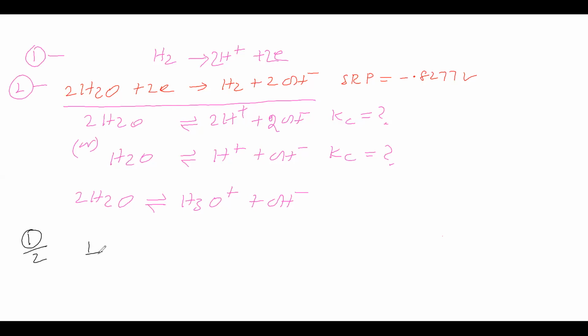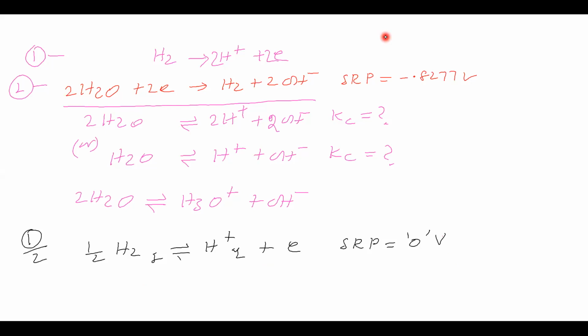Then what we will get is hydrogen gas gives 1 H+ aqueous and 1 electron. For this the SRP is how much? 0 volt. SRP is 0. Why? Because it is a hydrogen electrode. If you see, hydrogen gas is there, H+ ions are there, standard condition, so it is the standard hydrogen electrode. For the standard hydrogen electrode, the potential is 0.